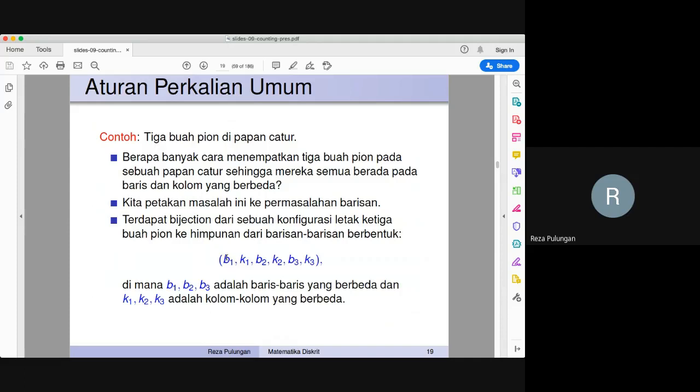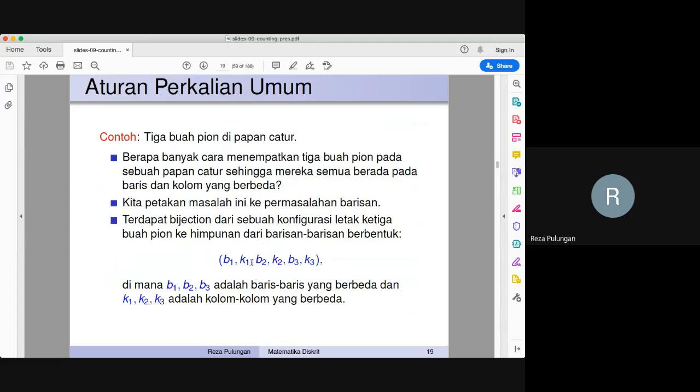So this is the sequence. Look at this. I will create a sequence right now. I will create a bijection from the configuration of these three pawns to a set that contains these sequences. And the sequence has this particular form. What is the sequence?